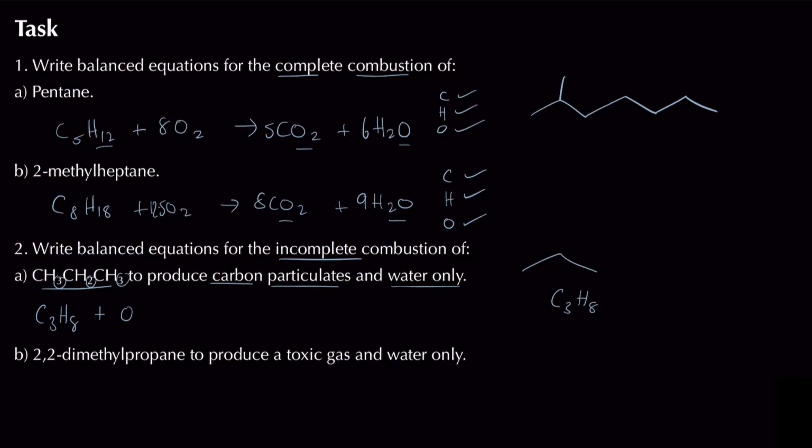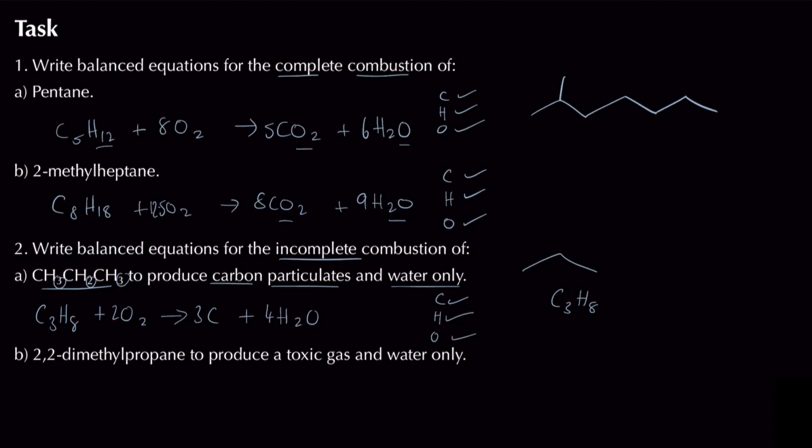So in that case I react it with oxygen, I end up producing carbon, and I end up with water as well. If I balance it using CHO again, I know the carbon atoms need to be 3 over there, hydrogen needs to be 4 over there, and then oxygen, I've got 4 lots over here, nothing in carbon, and so I end up with 2 lots of oxygen itself, and there's that one done.